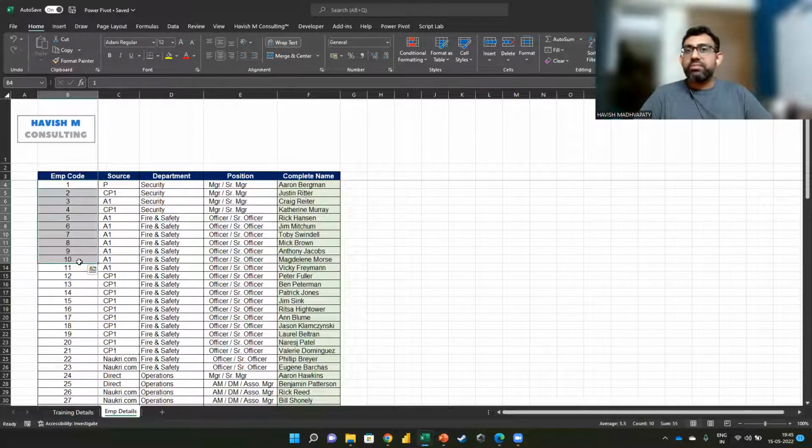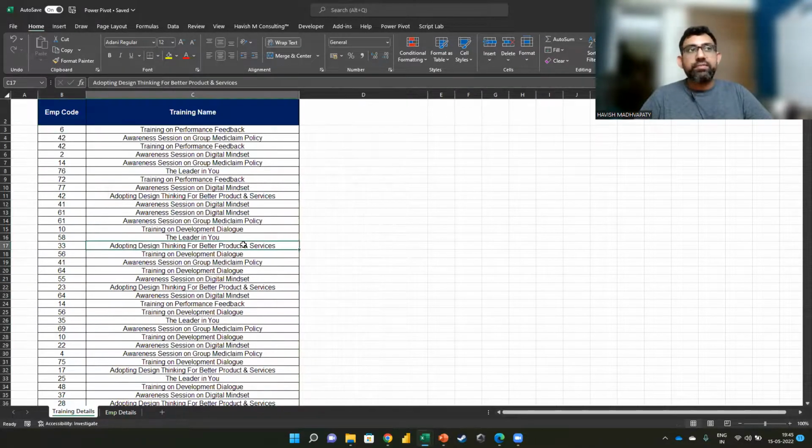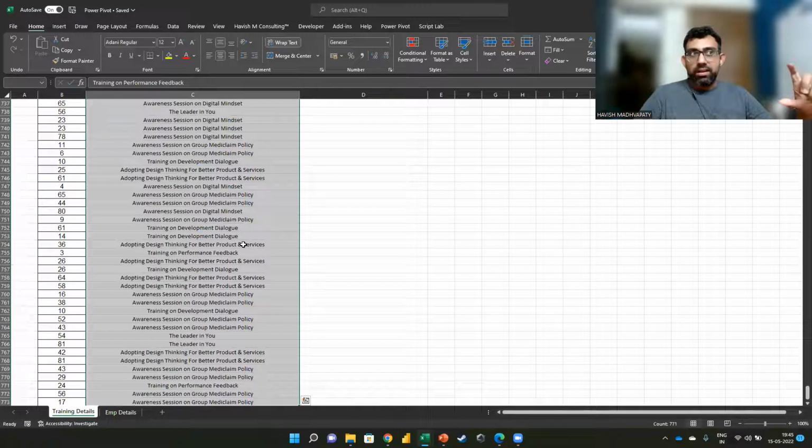For example, for each one of these 81 employees, if I need to know how these 771 trainings are broken between all the 81 employees, we can't do that unless and until we use a VLOOKUP.